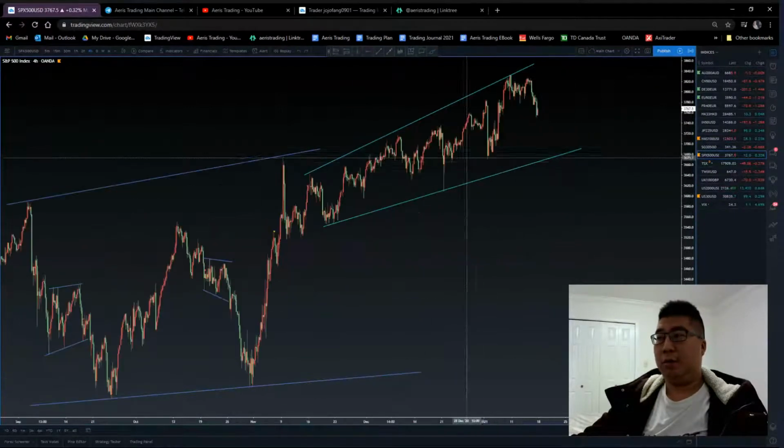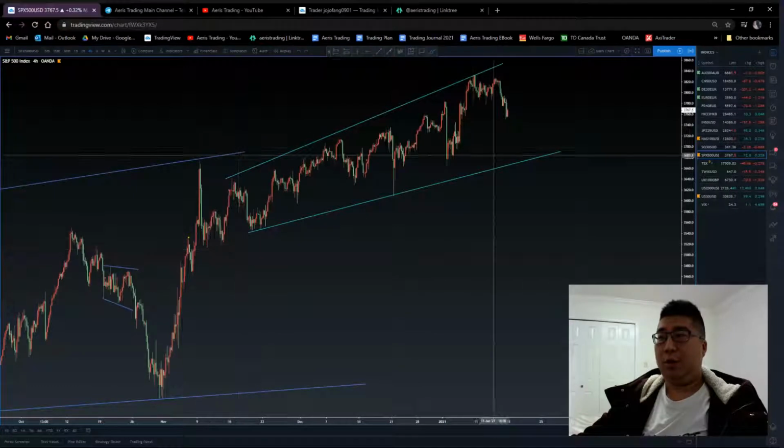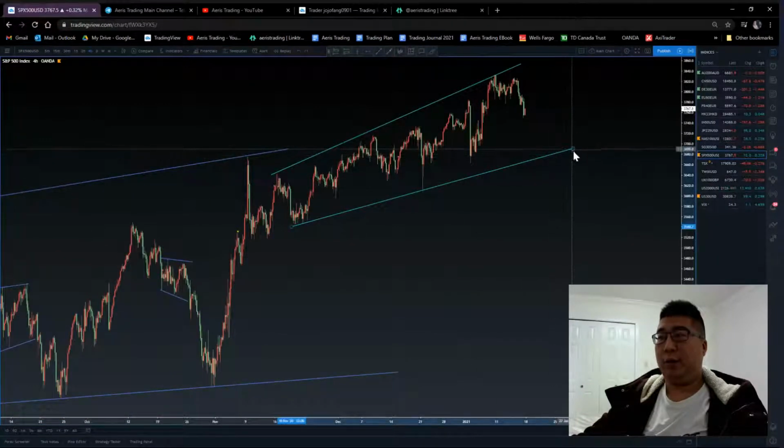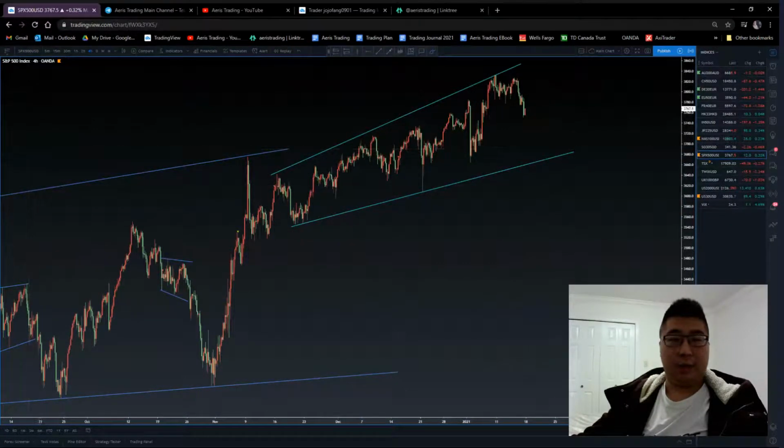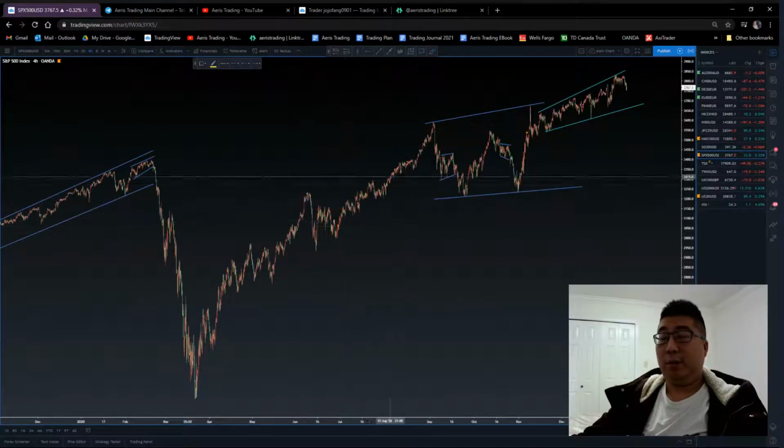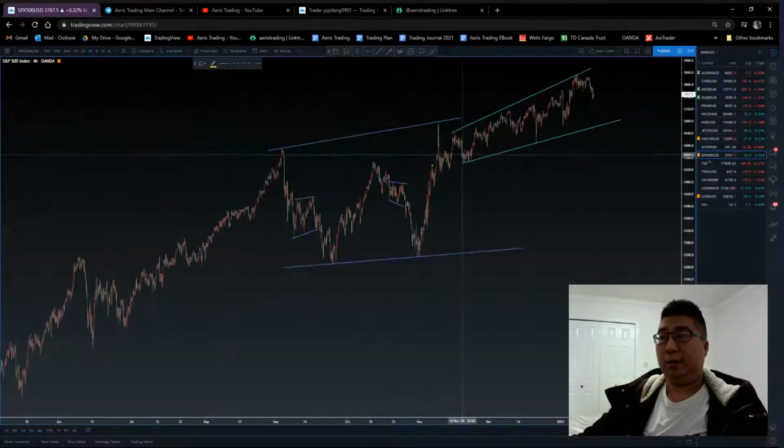So work on the emotion, work on the chart work, right? Because trading doesn't come to you overnight. It certainly doesn't, and it's not like how social media portrays it. So you really need the time to understand how price moves and be able to capitalize on it, time and time again.